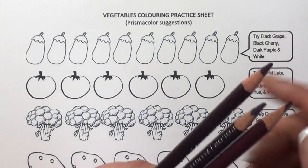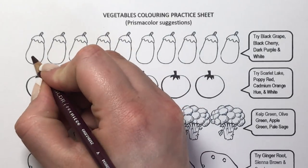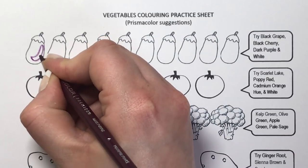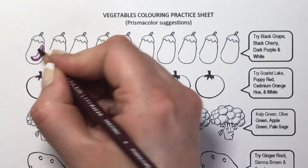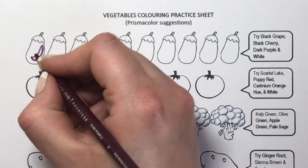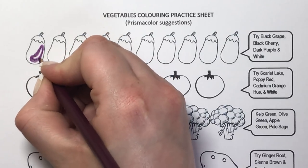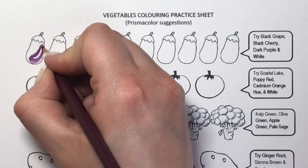The lightest colour on this list — obviously apart from the white — is the dark purple. What we're going to do is create a sort of backwards L curve that runs along the aubergine and ends up as a nice soft bubble. This is going to be where our white highlight will be, and you can make that as thick or as narrow as you like. Prismacolours are very good at being manipulated with the next colour, so you can always use your white to expand that area or your dark purple to narrow it. Then we just go around that shape and feather some colour in for the next colour to blend into, leaving a nice soft base.